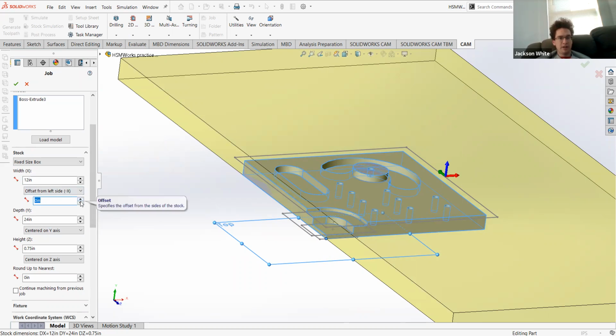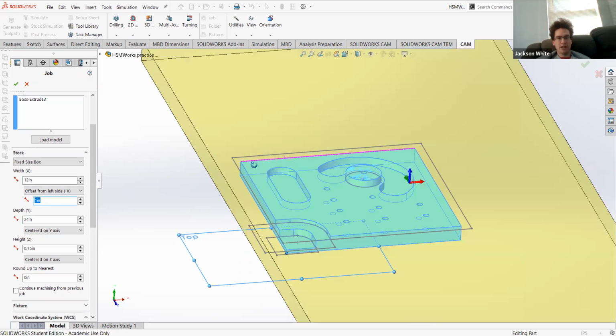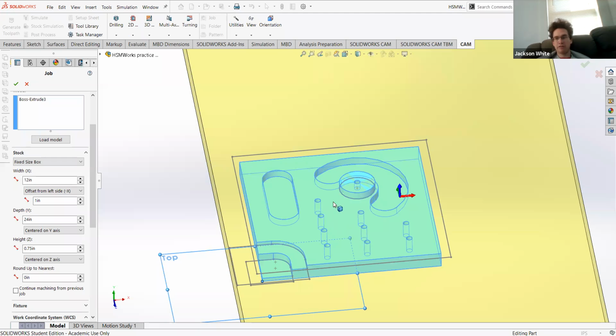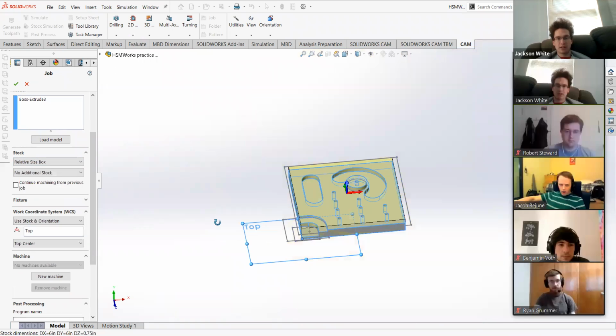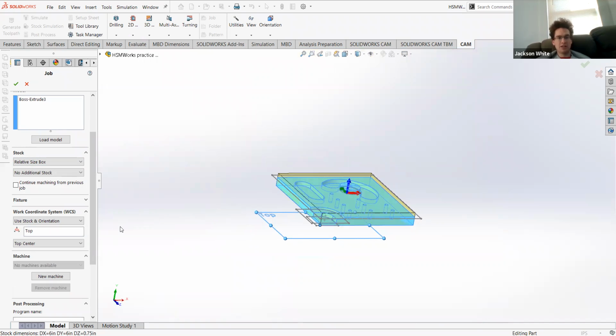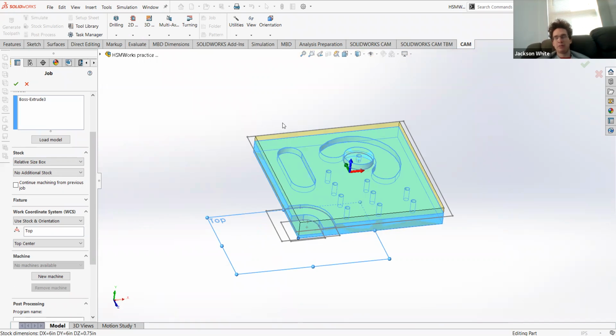Usually offset it by a little bit because you don't want to have it right on the edge unless you're very sure about what you're doing. Either way, we're going to do a relative size box just because it is simpler. This part is available on PDM. It's under the test folder.